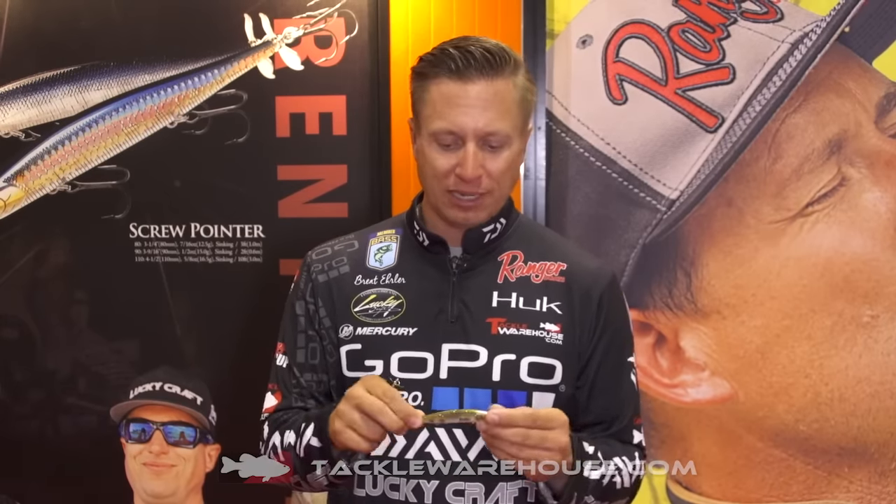So the Flake Flake Golden Sexy Minnow, and then one of my favorite color combinations is a Bluegill color. This right here is the brand new Flake Flake Golden Sunfish. So two colors — the Golden Sexy Minnow and the Golden Sunfish — both in the Flake Flake series, available very soon right here on Tacklewarehouse.com.